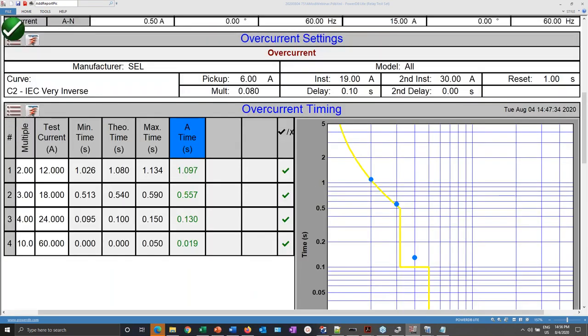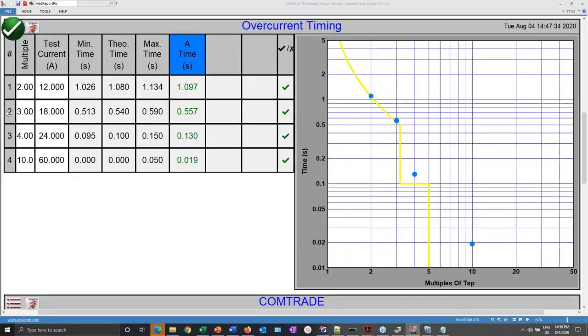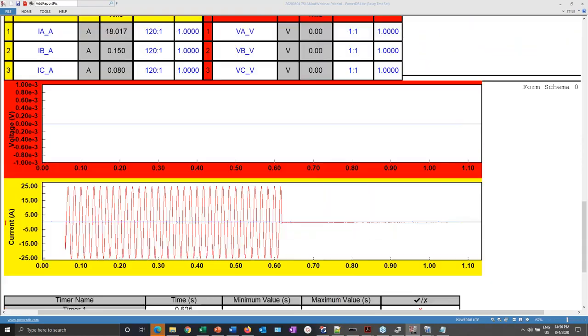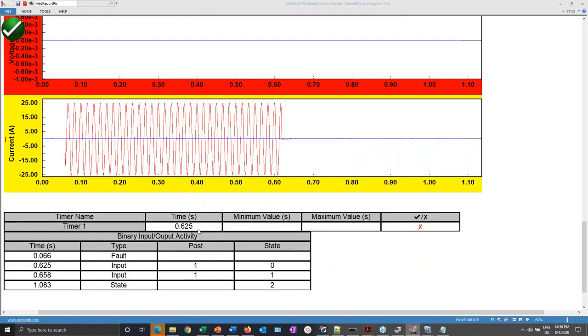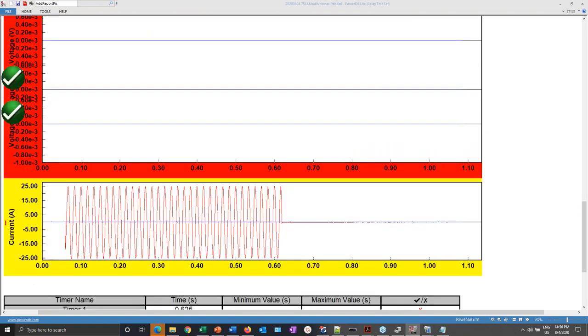My previous test was this one. Remember, it was row number 2. I got 557 milliseconds, and now I'm getting 625.